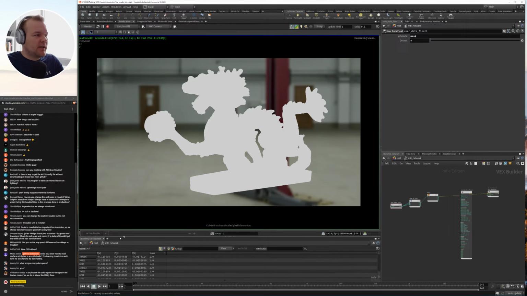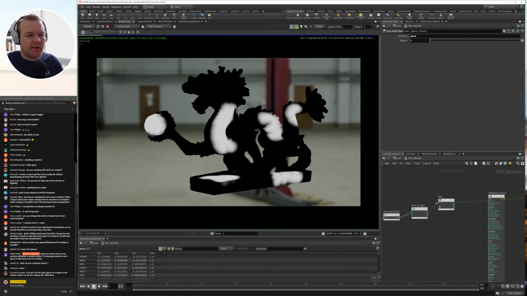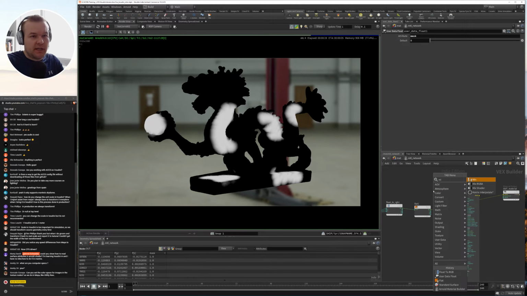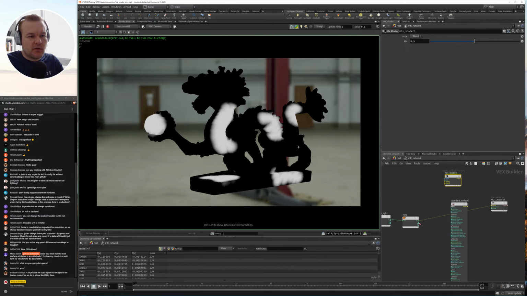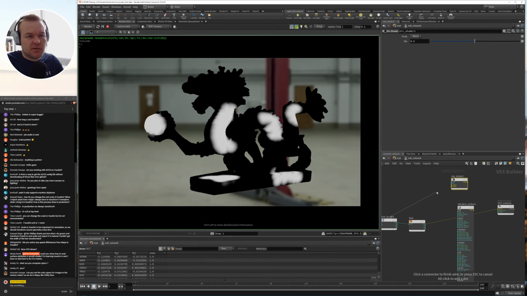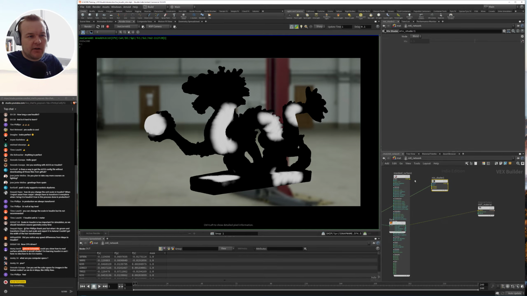We might need to convert this. Oh no, there we go. Okay, never mind. So now you can see we are reading the surface values from what we just painted, right? This is now reading in the mask attribute which we just painted. So what I can do now is, for instance, create a mix shader, right? So mix shader, and I want to mix them based on my little mask here. So I'm just reading the float, which is the mix. And then we have our metallic shader. Let's just mix it into 1.